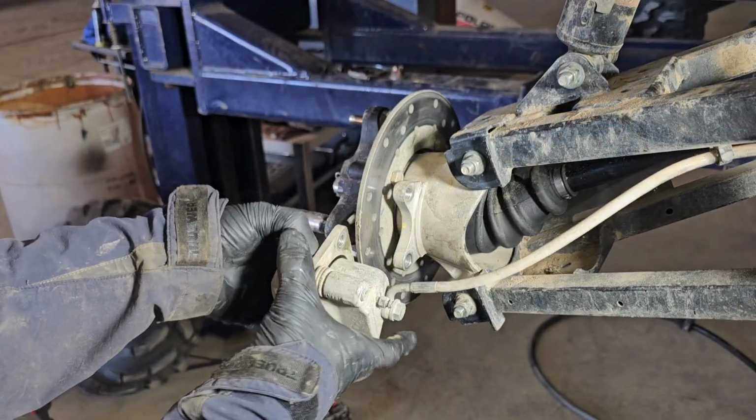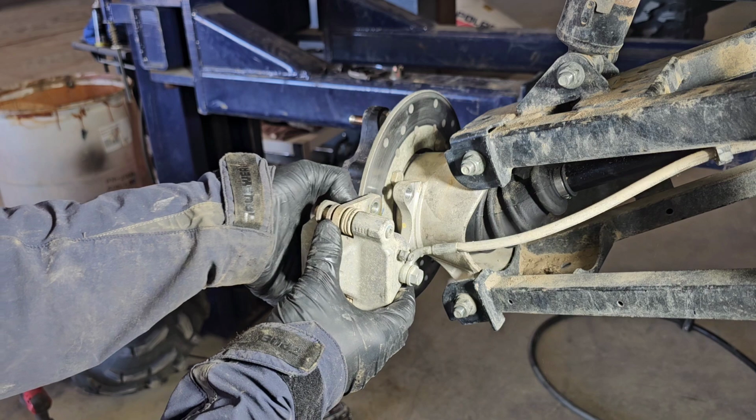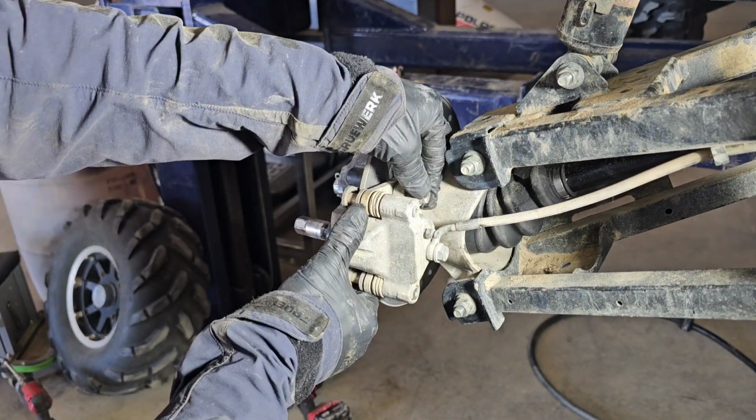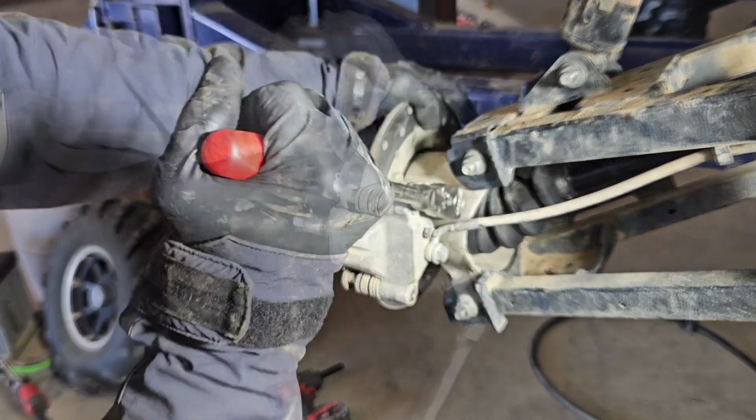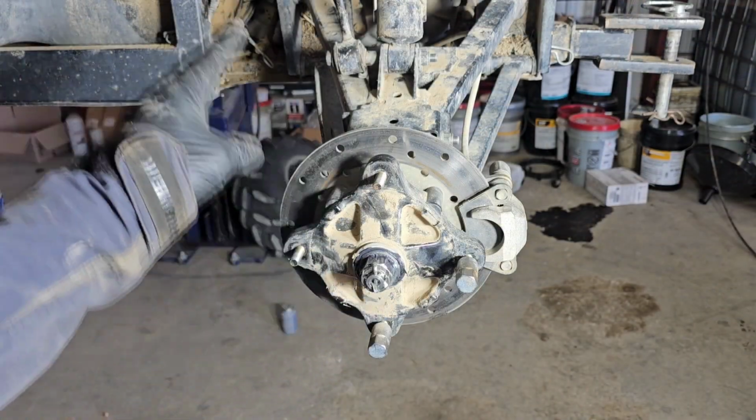Reinstall the brake assembly, spread the brake pads apart, put it over the rotor, and then install and tighten the bolts down. You want to go pretty tight with these bolts. All that's left is put your tire back on, lower it down to the ground, and you should be good to go.